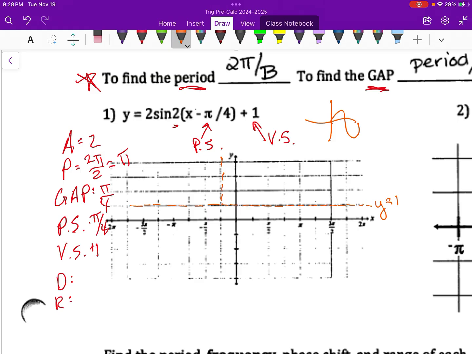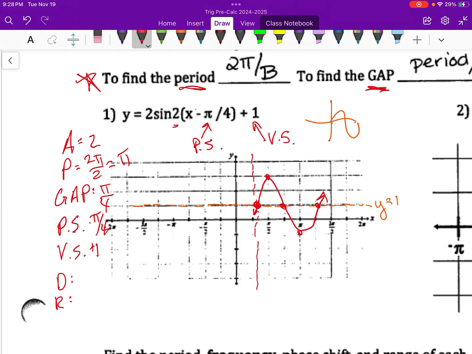Also, the phase shift is going to push this, hold on just a second, not to negative pi over 4, but it's going to actually push it to positive pi over 4, so it'll end up being over here. And this is where we're going to end up starting our graph, at this location. Now, if our gap amount is pi over 4 and our amplitude is 2, we can expect that each one of these individual tick marks will be a pi over 4 distance, and we should ultimately be able to graph a sine wave that looks like the following.